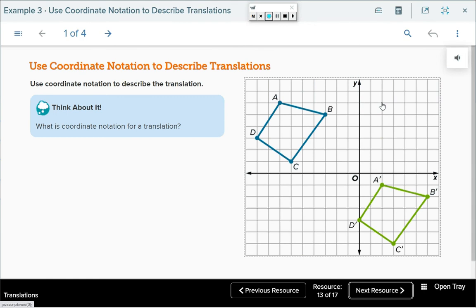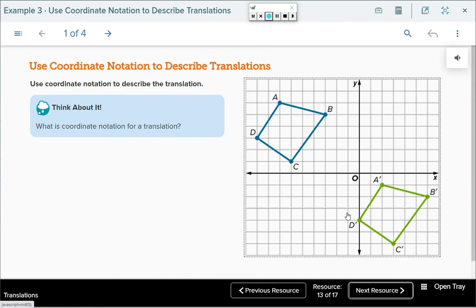8. Looked like 9 to me. 1, 2, 3, 4, 5, 6, 7, 8, 9. So I went right. How many? 9, and then where? Down 7. Did that happen to each one of these? Yeah. Let's see. Over 1, 2, 3, 4, 5, 6, 7, 8, 9. Down 7.